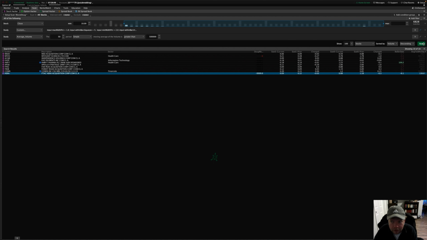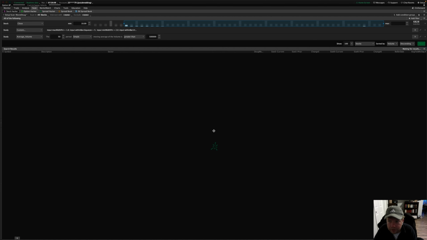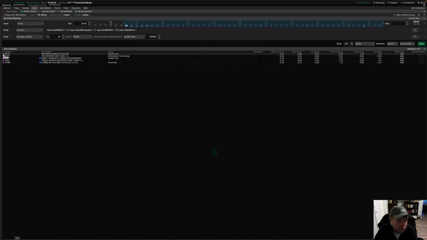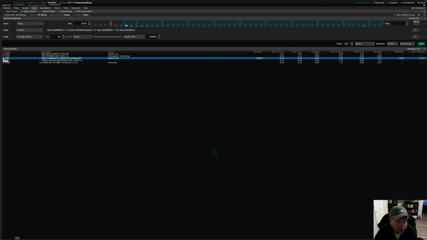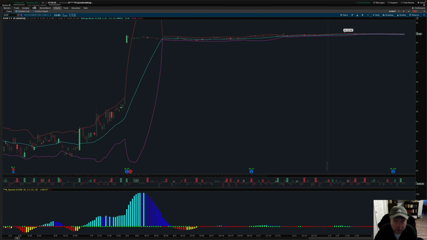We'll see if this gets any results. I don't know that it really will, but we can check it out. And we might have to relax some of these criteria. It looks like it's found probably some of the same ones here. Yeah, that one's a buyout. Some of these I can't remember if they showed up in the prior scan.